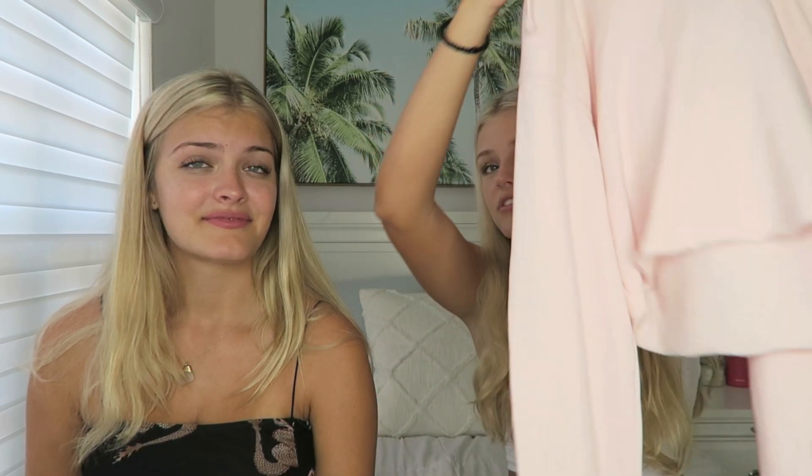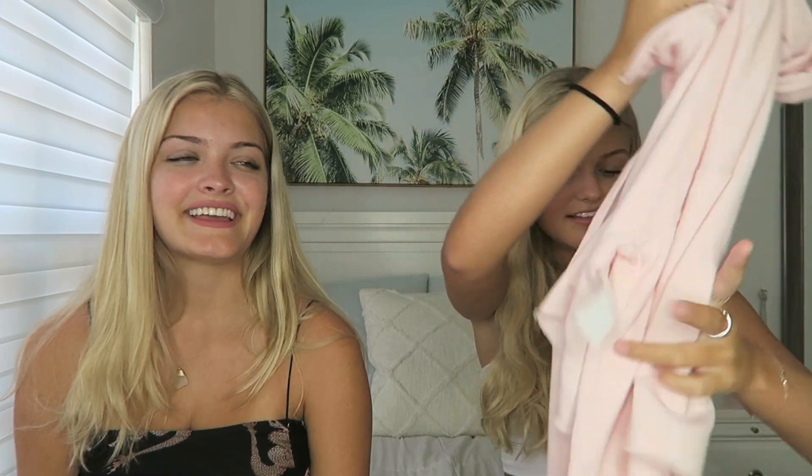I'll show another sweater-type item — I got this half zip-up cropped jacket in a light pink. I love the color and I could just wear this with leggings. Sometimes I don't really care to dress up for school, so I'll probably end up wearing this one day. I like it.